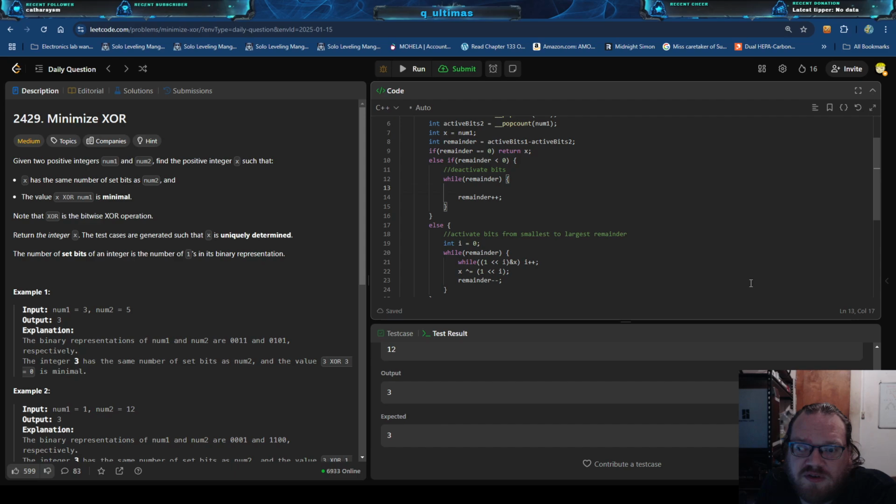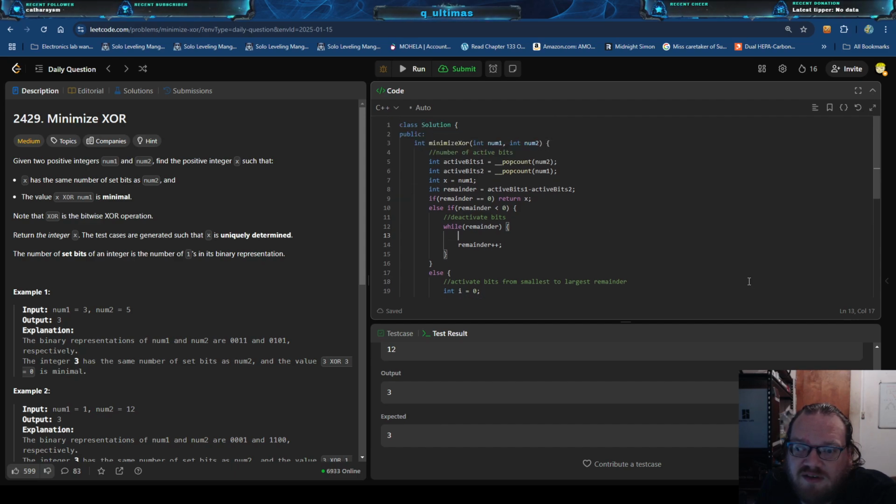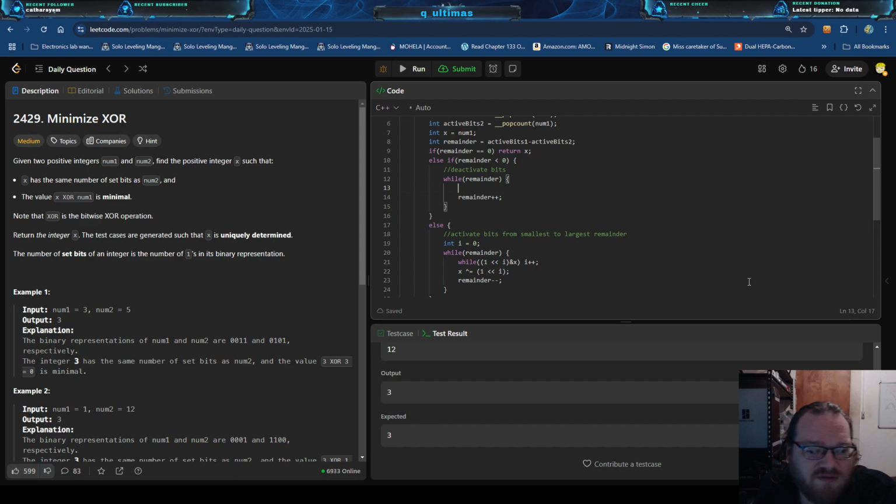I almost want to turn this into a bit set or a string and then reverse it. That would make it easier.